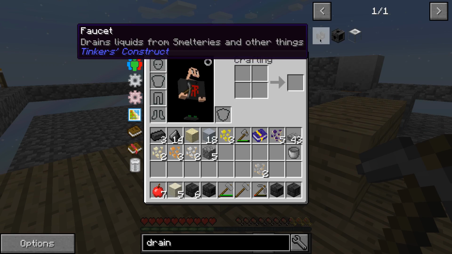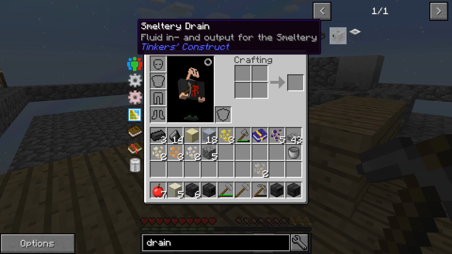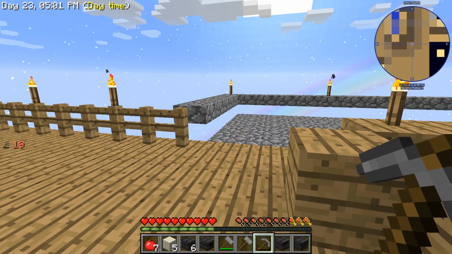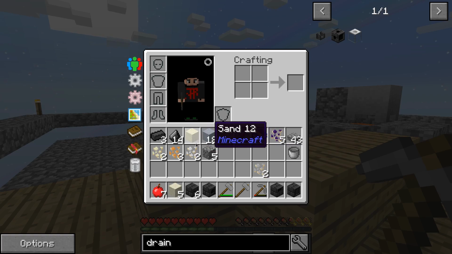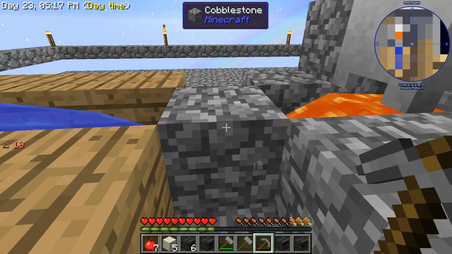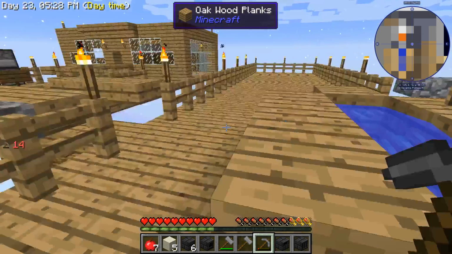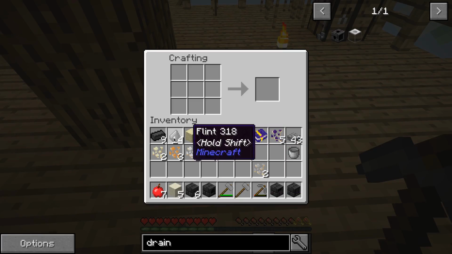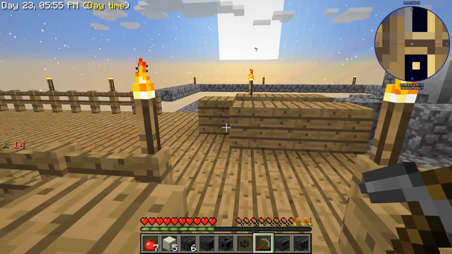That's interesting. I type in drain and faucet comes up. And if I type in faucet, the smeltery drain won't come up. And I've already made a mistake. Sand, clay, gravel. Okay, that's what it is. Wait, am I being stupid? Yes, I am. And just enough. That's how I like to do things, just by the skin of my teeth.